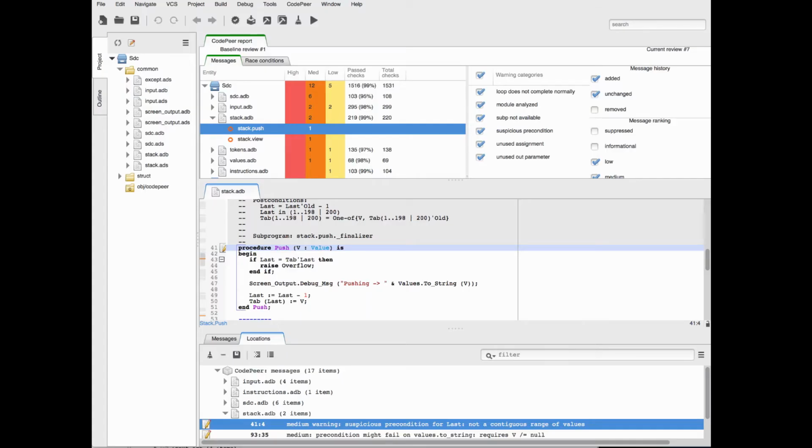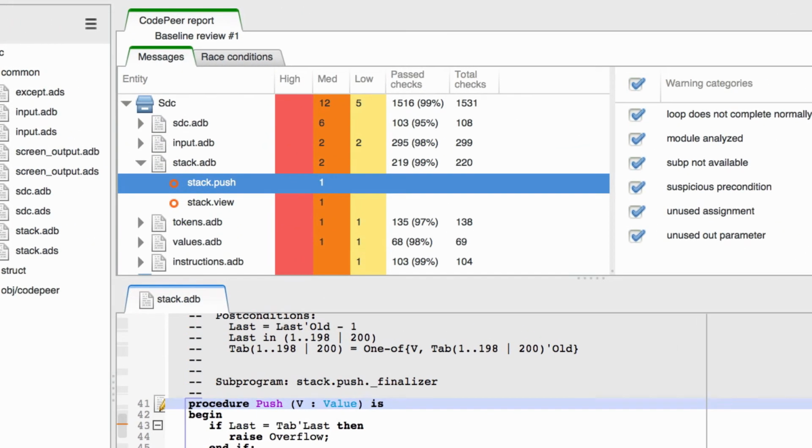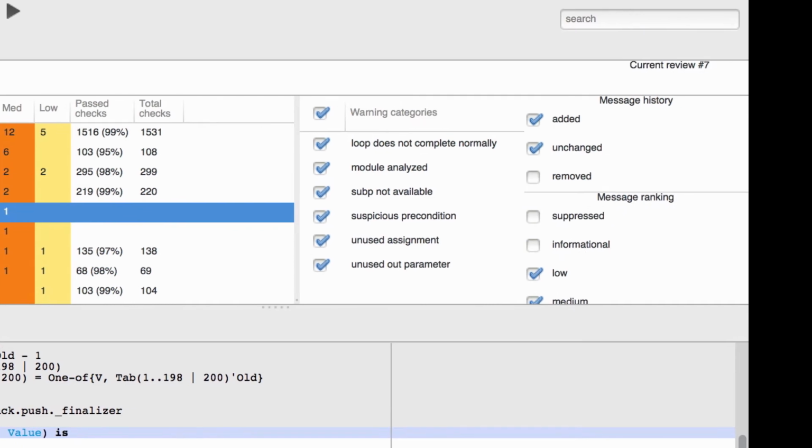Okay, here's a quick screenshot. I suppose it's a little bit of an eye chart because some of these numbers are fairly small, but just to give you a feeling for what we're going to be seeing in the demo, the main CodePeer report window is that part on the top third there with the various color bars. Those bars correspond to high ranking, medium ranking, and low ranking messages. In this case, there are no high ranking messages. There are a total of 12 medium and 5 low. Over on the right, we see the various categories of messages, and you can check or uncheck the ones that are of interest to you now.